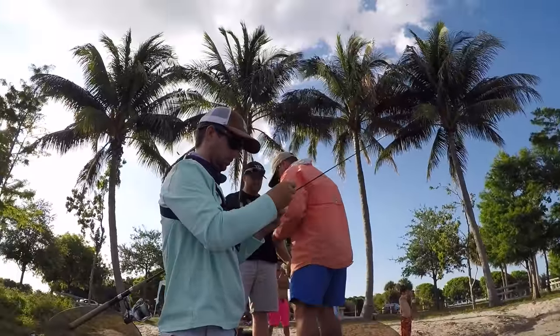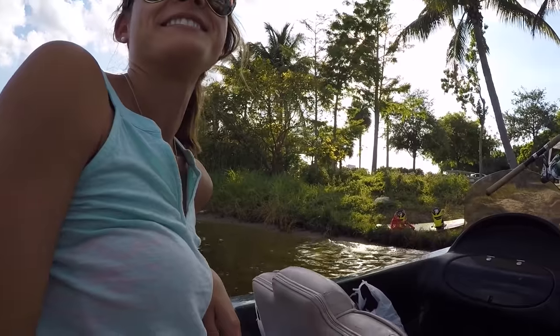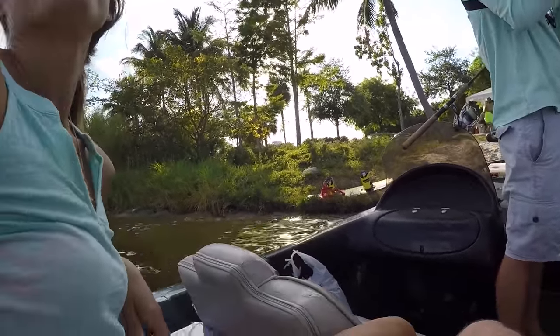Never caught one. Super pumped. Stephanie, what do you think about it? I'm super pumped too. Super excited. Are you? Yeah. Really? Actually, I really want to see what they look like. All right. So I'm going to catch one first. Is that okay? That's okay.